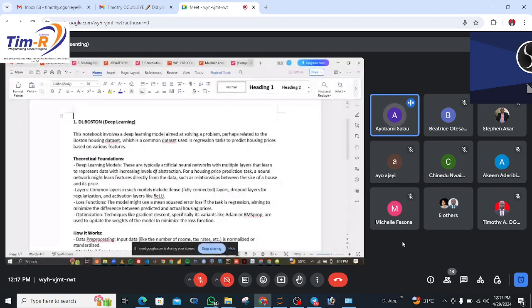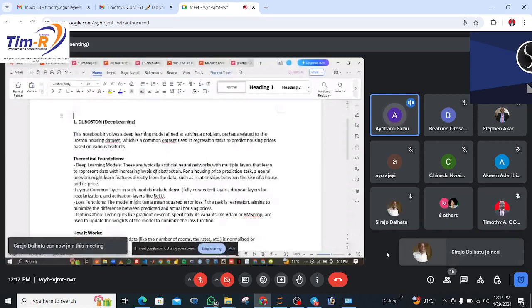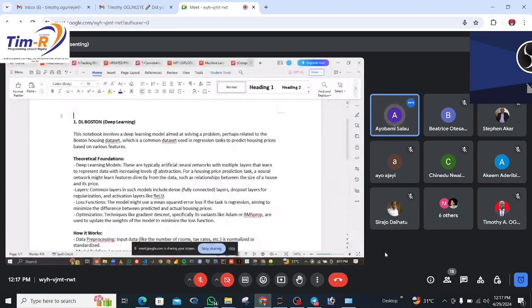We have shared two notebooks on the group chat, and the two notebooks are about the Boston housing data set, which is a common data set used in regression tasks to predict housing prices based on various features.